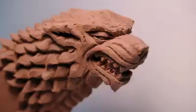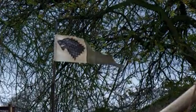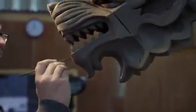We built these beautiful hammer beams, and it was Halka's idea to put the wolf heads on the end of those hammer beams. So Darren, our sculptor, sculpted those little wolf heads. We took the sigil and tried to develop it into a 3D world. Then we made a small model in clay to look like carved wood, because it was going to go at the end of a piece of timber. If the audience picks up on them, that's fantastic. If they don't, then they enrich the set in another way.